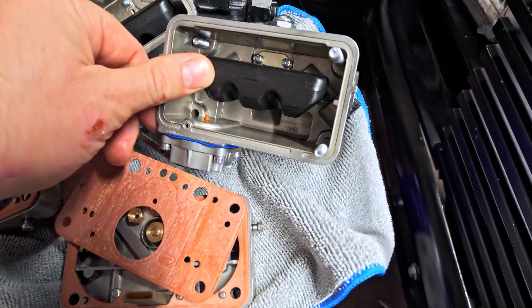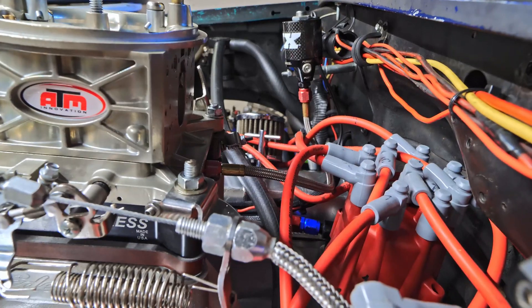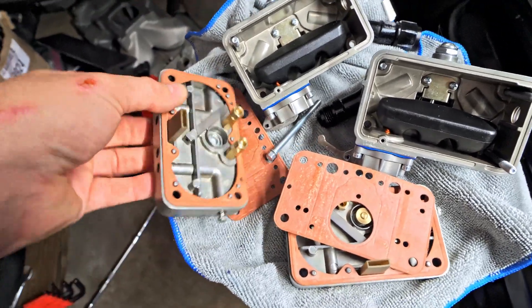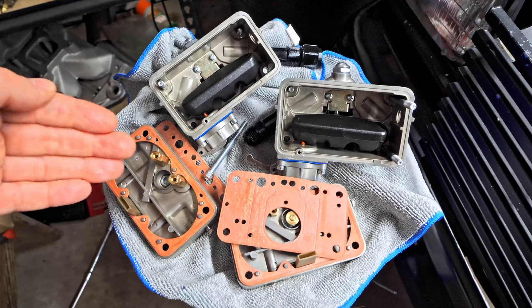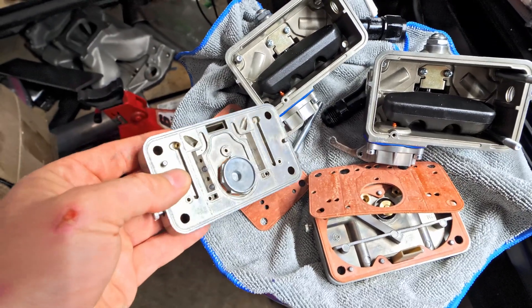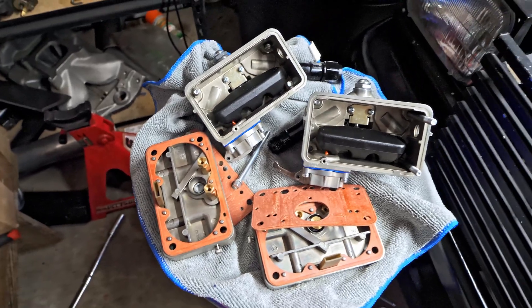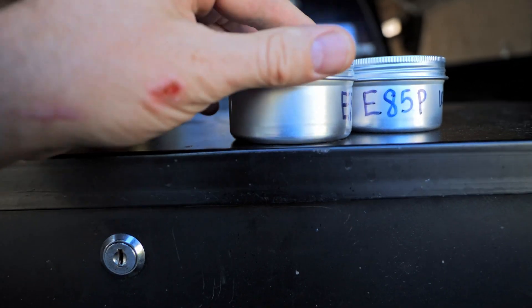Now, I did have this off and on, so that's probably why it looks so nice and clean — whenever I was changing jets for the nitrous, I'd pull the bowls off since it's easier to get to the rear jets on the plate. I didn't let the vehicle sit more than a week and I drove it at least every weekend. So from what I can tell, at least from the fuel in my area, if you drive it every weekend and check over everything quickly, you should be okay. I don't know the effects of letting it sit for months — I can't imagine that's good — but we'll look at that in my little container test.